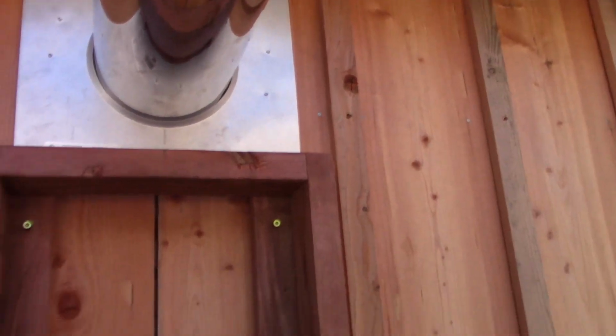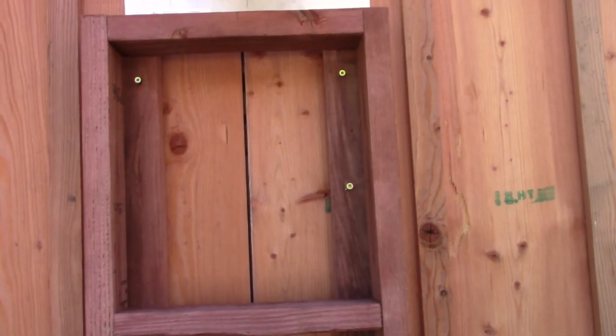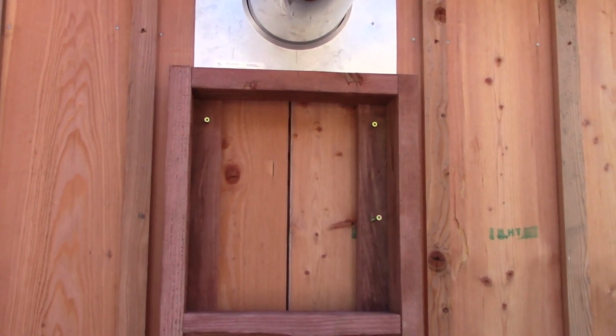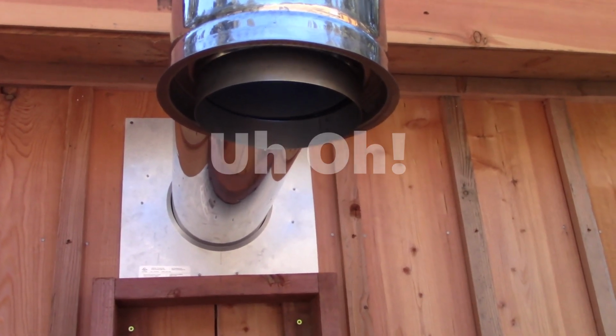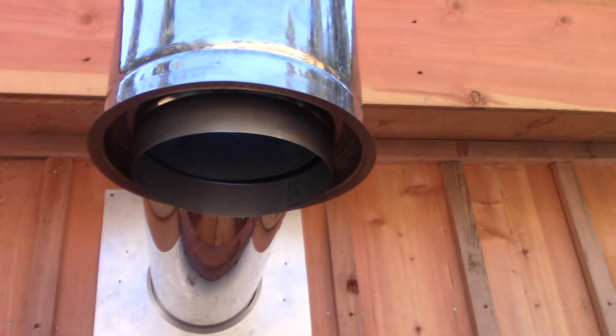Most of the weight will just be pushing up against the cabin, I think. That's how I gave it some English there. So that's what I got. So now comes the real long waiting period of thinking. How am I going to hold that up there? I may just cut these boards, these 45s boards.